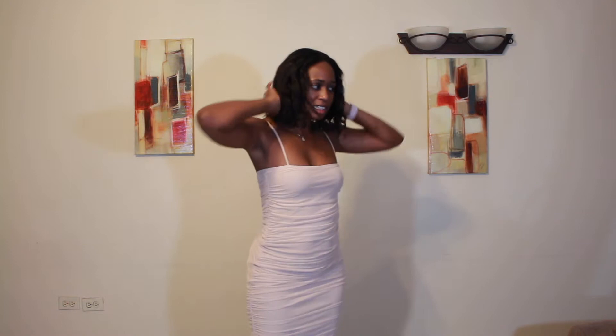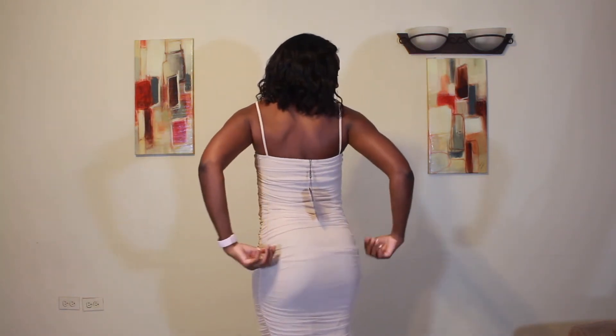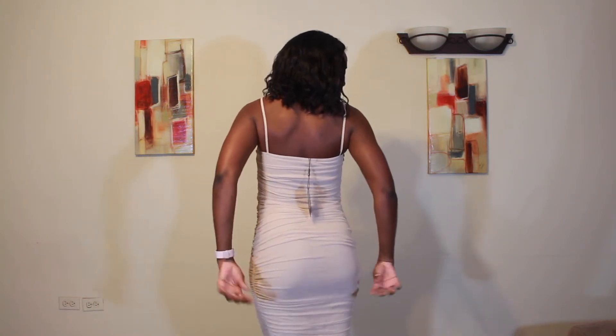My camera died so I took my hair out because I think it looks a little better. But anyway, back to your rating - you're giving this a 6.5? Yeah, it doesn't do you - there's no space for the ruching on the butt. Okay, 6.5. Alright, let's see what's next.